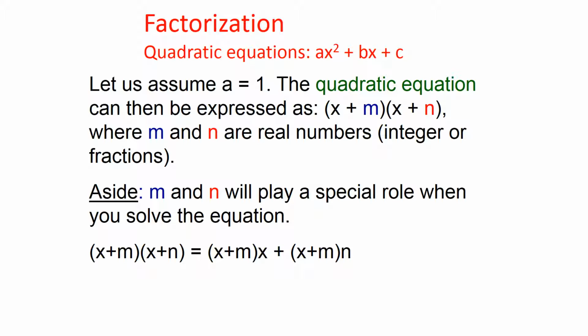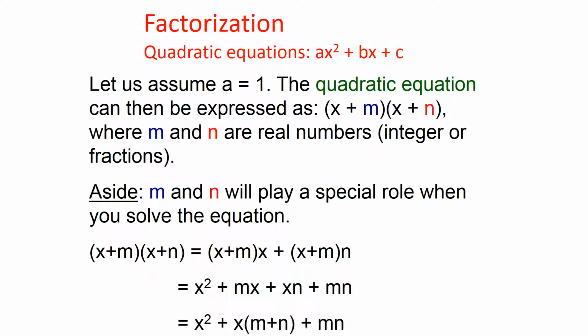If we start out with an equation that's got these two brackets in it, where x plus a number and x plus a number, we start to multiply out those brackets. First of all, we split one of these up into x and n in this case, and then times each one of those by the bracket. That's what we've done here. And then you multiply out those individual brackets, to give something like that. And then we can start to join those things together and make something more simple.